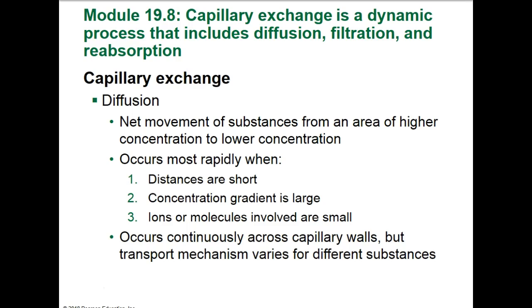Okay, diffusion also occurs. That's just movement of something from higher to lower concentration. And this happens most quickly if the distance is short, if the concentration gradient is large. That means if you have a much greater concentration on one side than the other. And if the ions or the molecules involved are very small. And this has always occurred across the capillary walls. But the way it's being moved varies depending on what substance we're talking about.